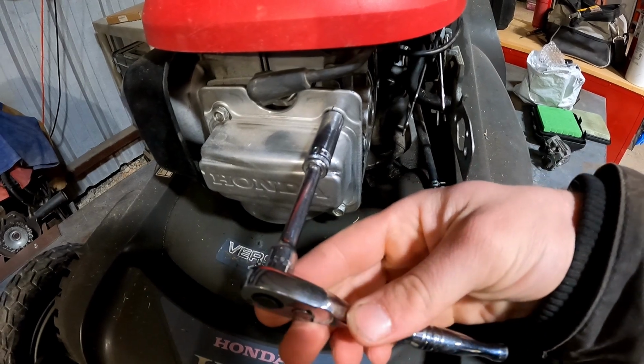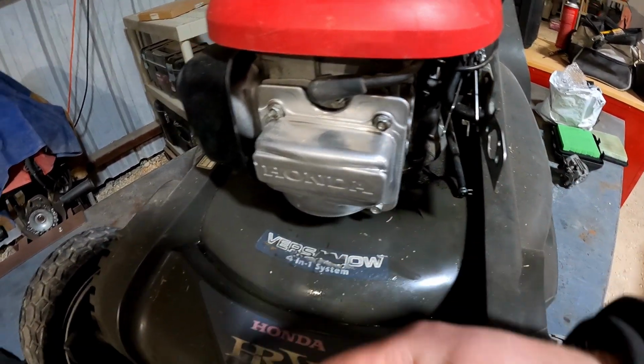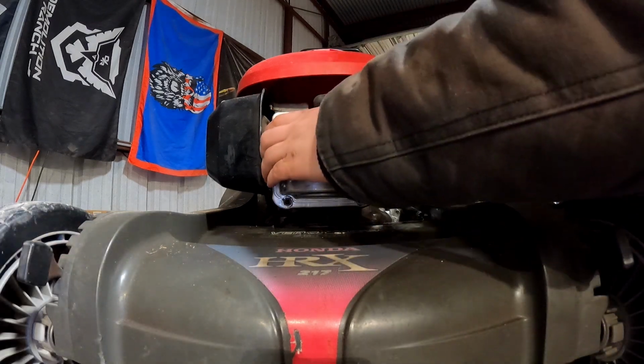It gets a little bit tight. Probably right about here. Boom. Spins out. All right, that one was good. That one was loose. Yeah, that one was good. The goal here is to get this off without damaging it.